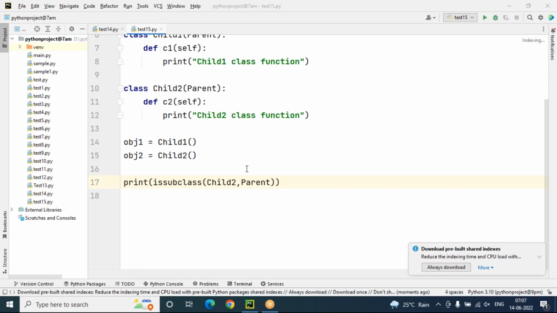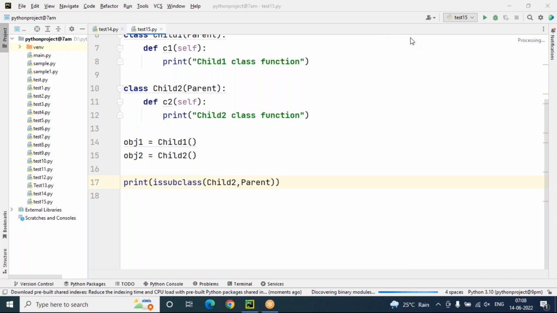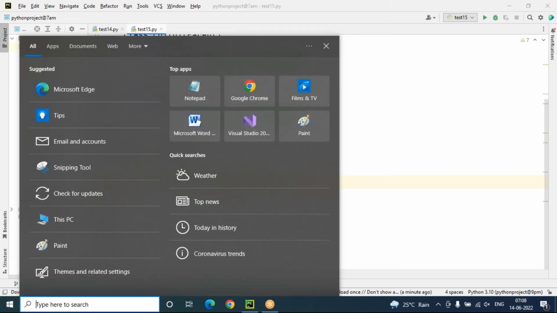Right, let's start today's session. In the last session, we were discussing single inheritance, multi-level inheritance, and then hierarchical inheritance. Today we'll look into multiple inheritance and hybrid inheritance, and at the same time, we'll discuss what the constructor's role is in the inheritance concept. So first we look into multiple inheritance.